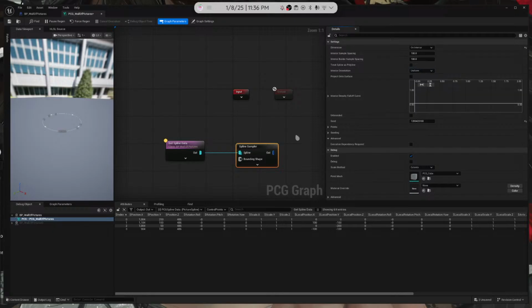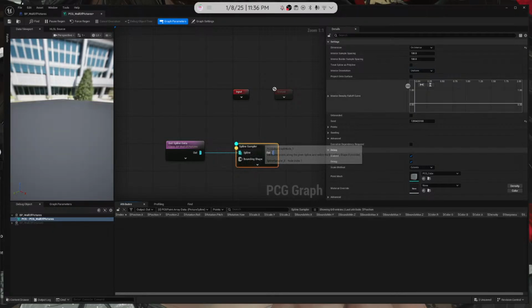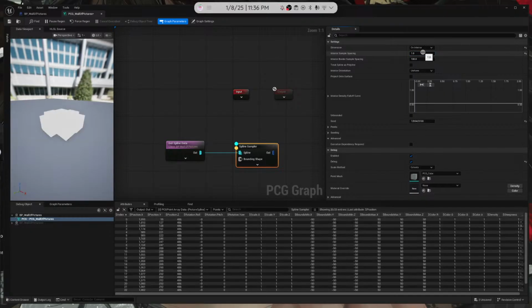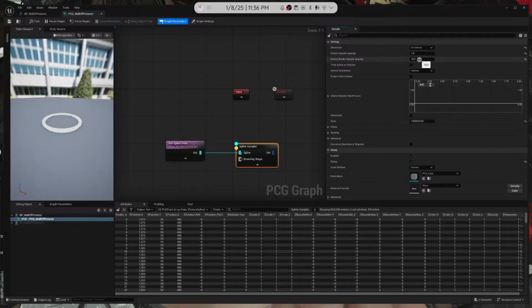On interior. Might need to make this smaller. Maybe I put this at 10.